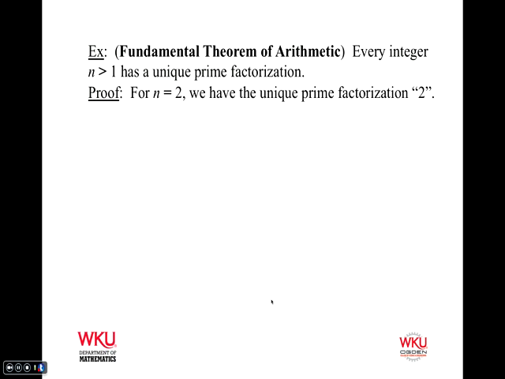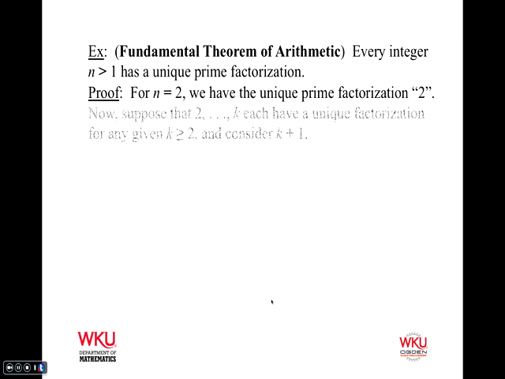If I jump out here to a larger integer, say 6 for example, using the standard induction, I would look back at 5 and say, okay, 5 has a unique prime factorization. The problem is that factorization has nothing to do with 6, right? 6 does not have a prime factor of 5 in it. However, it does have 2 and 3. So we need to be able to reach all the way back. In fact, if I did something like 242, it'd be important that I can reach back and get that 2 prime factor. Okay, so we make that assumption.